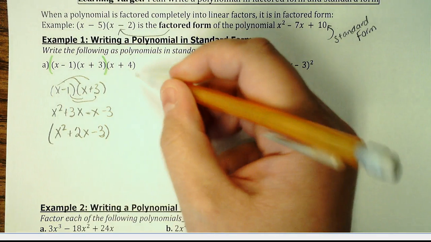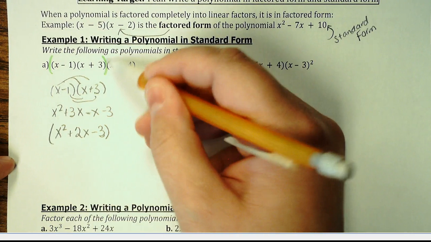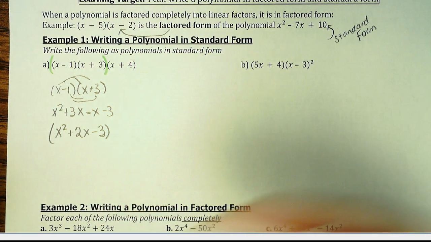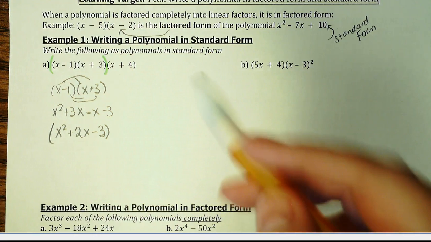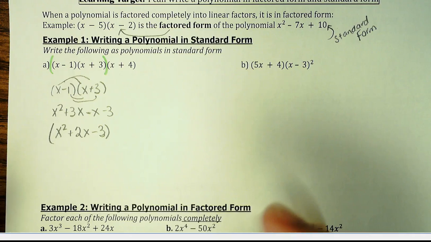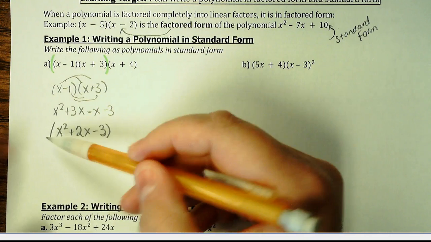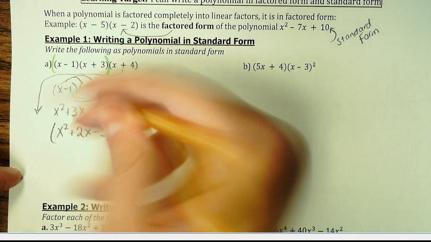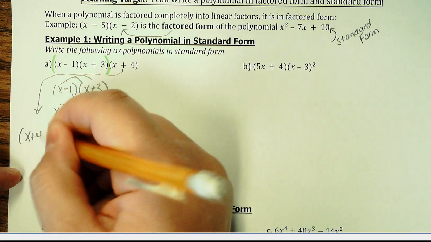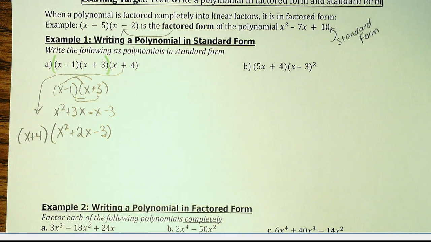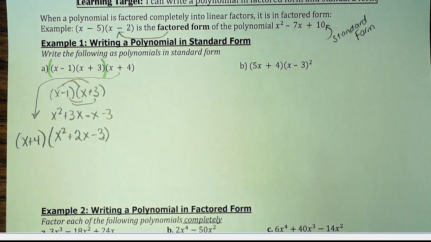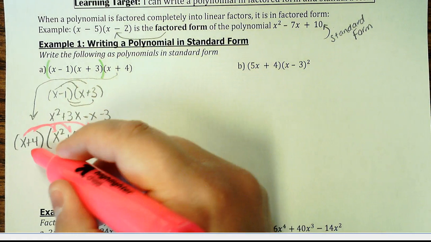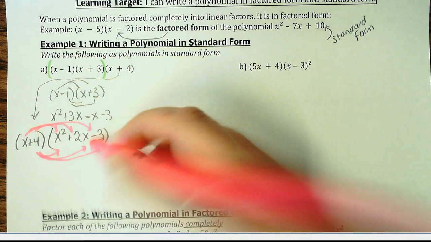Okay, now you still need to multiply by the third factor they gave you in the original problem. Now, totally up to you. What I usually do is I put the factor, like right here, with the smaller number of terms first while I'm doing this. So I'm going to kind of bring that right here because we haven't multiplied by that yet. And this is really just like the FOIL. So you're going to multiply x by all 3 of those things, and then you're going to multiply 4 by all 3 of those things.